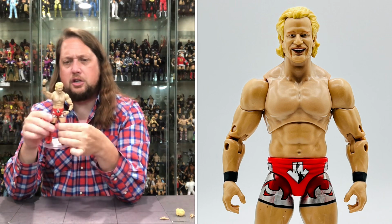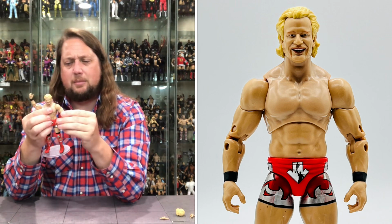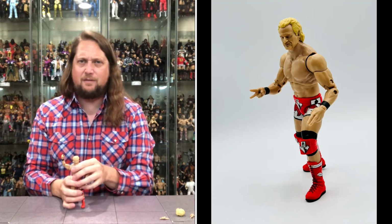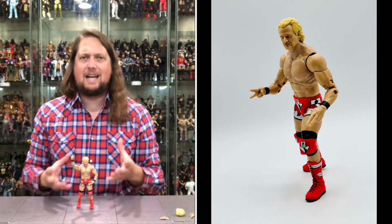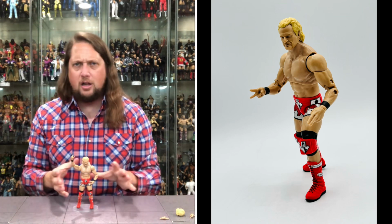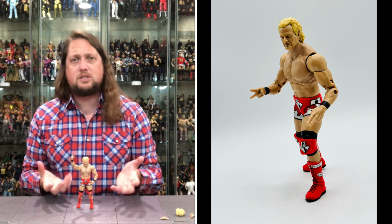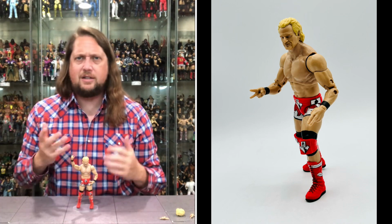All in all, though, a good Jeff Jarrett. I wish that plastic was a little bit different, but this feels nice, feels deluxe. And like I said, Jeff Jarrett just doesn't get figures very often. So this feels nice, feels special, feels different. A Hall of Famer, a guy that's been around forever. I could see customizers diving into this one, making Mattel Elite Jeff Jarrett's, things like that.